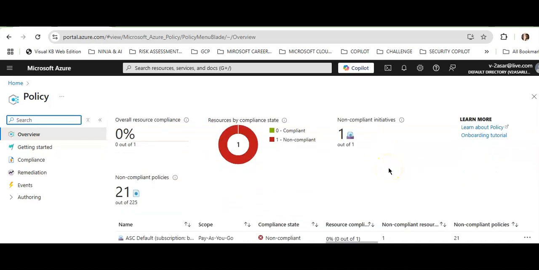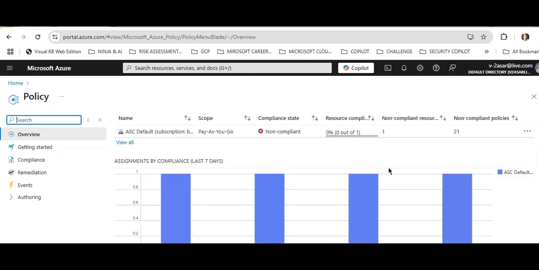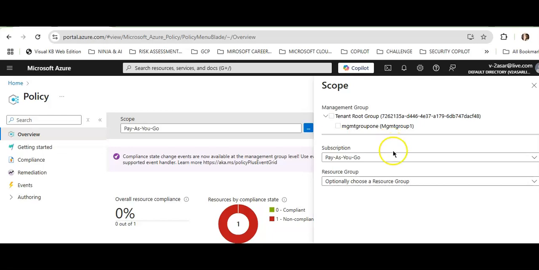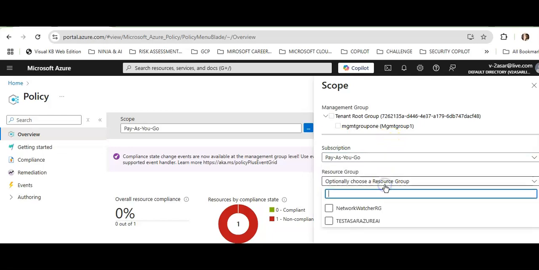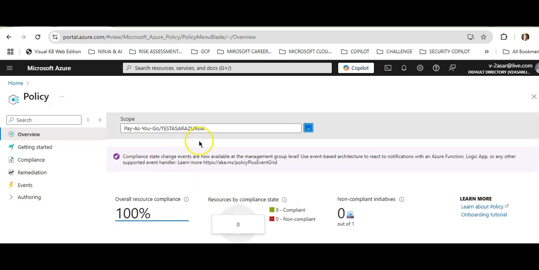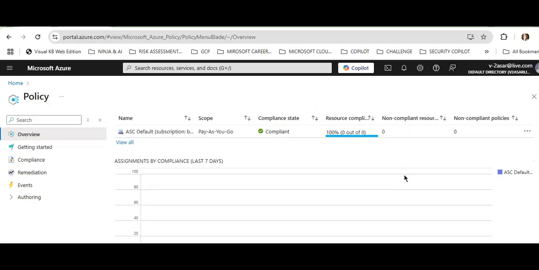I don't have any policies created, so this is the default state that you will see, right? So compliance state change events are now available at the management group level. This is the scope, because I only have this pay-as-you-go subscription, right? So in here you can define it more. Let's say if I want to check what all policies are applying on this particular scope or this particular resource group, it will show me the status here, right?